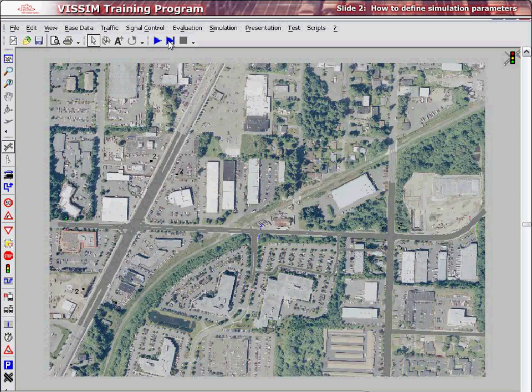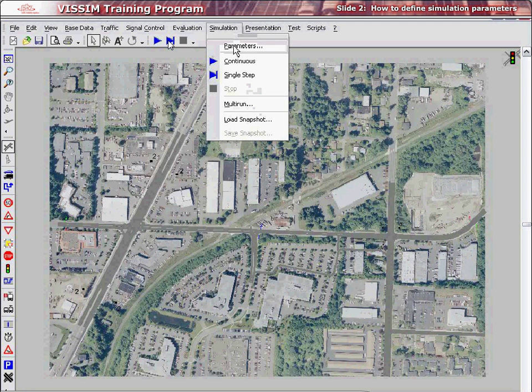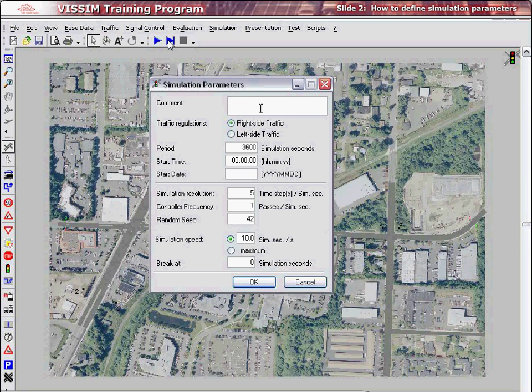Parameters for a vSim simulation run can be accessed from Simulation Parameters on the menu bar. In the comment field, you can add a text to identify a simulation run. The comment will be included in output files. You can set the standard driving side as on the right-hand side or the left-hand side. The traffic regulation selection affects the driving behaviors, the placement of the link of the opposite direction, and the placement of the bus lay-bys.